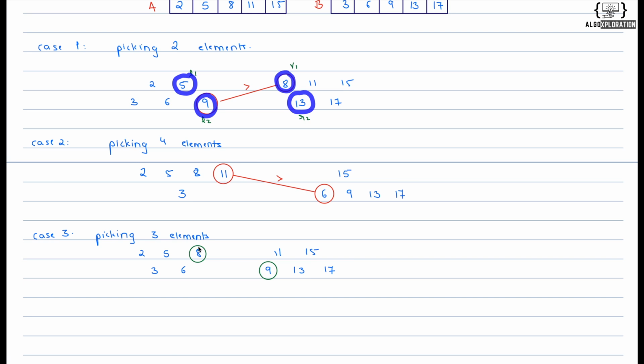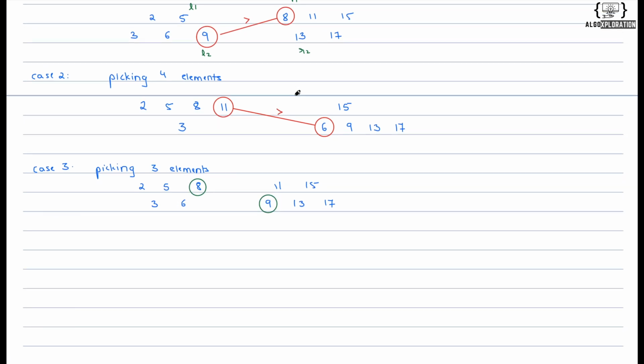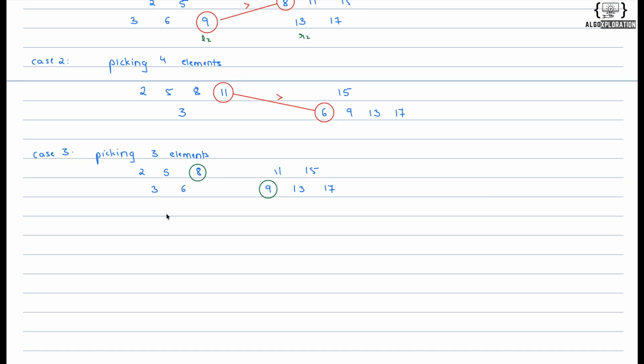So here we can see that in this section L1 is lesser than R2, and also we can see that L2 is lesser than R1. If this is the case, then we can see that we have done the right partition, and the partition is valid. So the conditions will be L1 should be lesser than or equal to R2 and L2 should be lesser than or equal to R1.